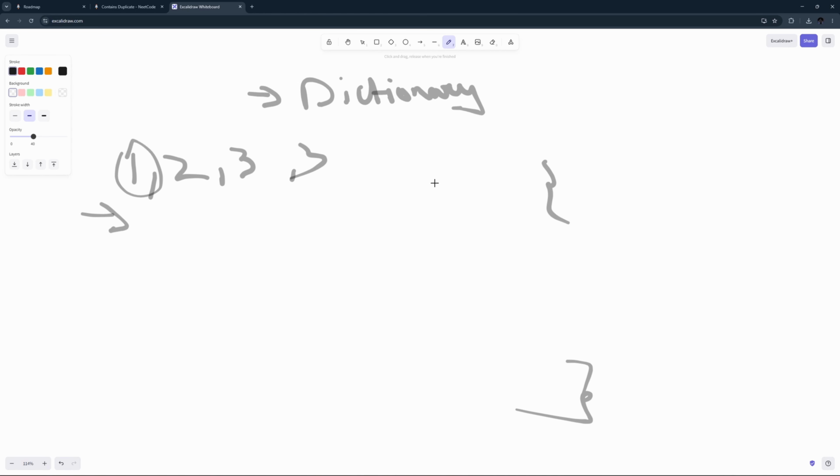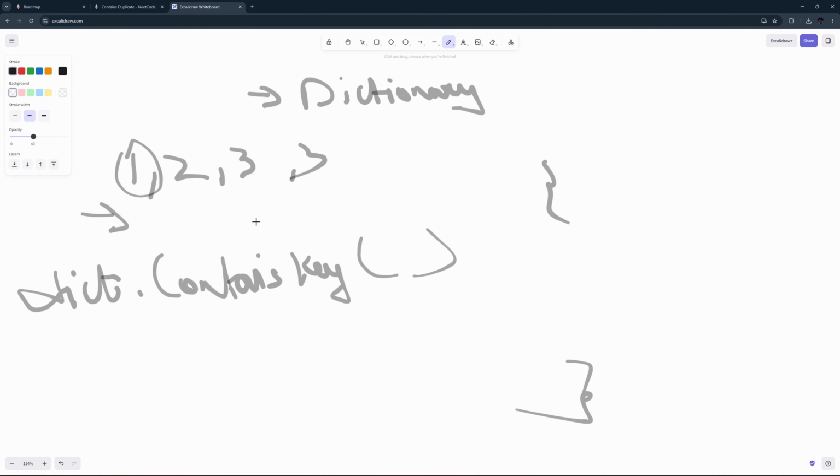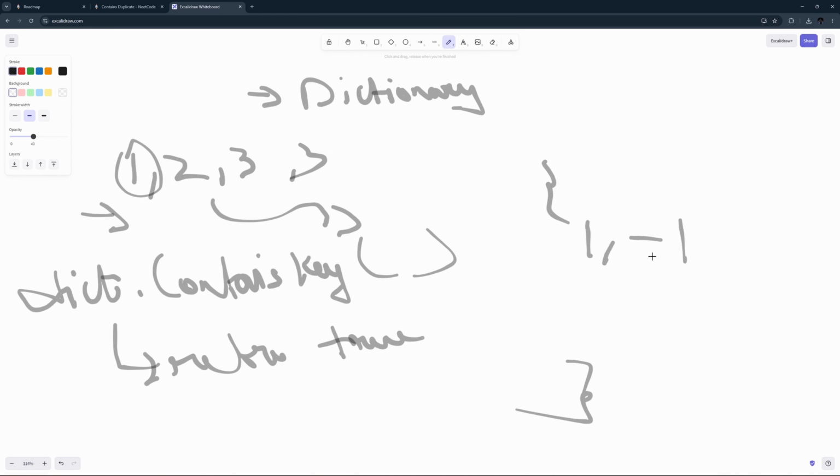First, we'll check whether the dictionary contains 1, using dict dot ContainsKey. If it returns true, we'll return true there, else we'll move on to adding it to the dict, with any value, say 1.